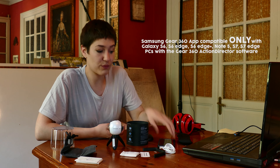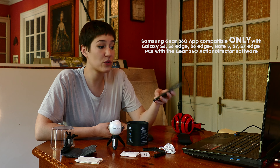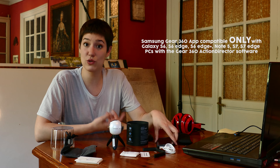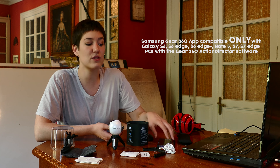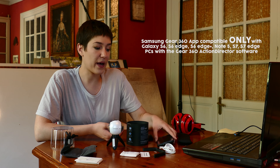Now let's talk about the app. Once you get the camera, you need to download the Samsung Gear app. This application for mobile phones will allow you to shoot and to see the preview image on your mobile phone. This has been copied from the Ricoh Theta philosophy of using your mobile phone as a remote control. But what's new about this app is that you can directly watch the 360 videos in the Gear VR glasses. We have done a video comparing the Samsung Gear 360 and the Ricoh Theta S in resolution and quality, and we will upload it soon.